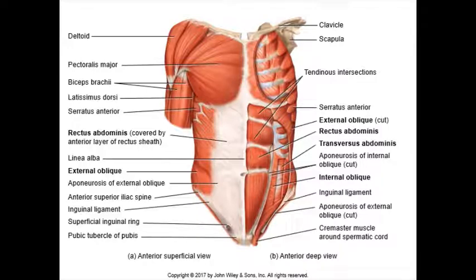So turns out the number of tendinous insertions you have can vary. And it will only vary based off your genetics. So if the best your parents could do is a 4-pack, well, odds are that's the best you could do too. Why is that important? Because maybe you might want to become a personal trainer and you're probably trying to help someone to get 6-pack abs, and for the life of you, all you can manage to get them is a 4-pack and they're getting mad at you. Well, you might need to tell them to chill. Maybe they only have one tendinous insertion, breaking up their rectus abdominis into a 4-pack. So knowing anatomy, like usual, helps.